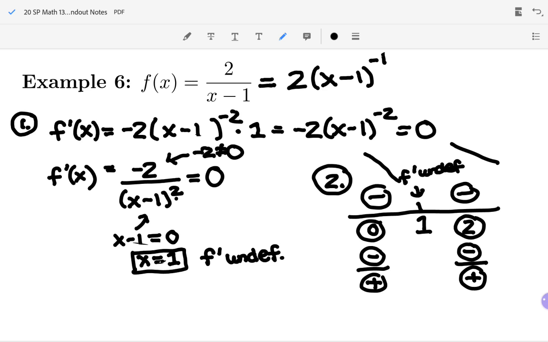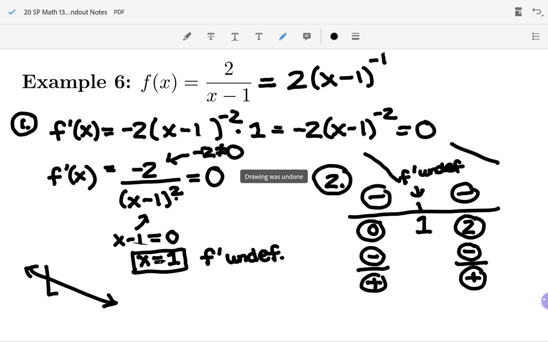So again, you might not know what the graph of this looks like, and that is totally okay. You can plug it into Desmos.com and see what it looks like. If you want a visual, that's totally fine. But if something's always decreasing, let's draw a very easy example of something that's always decreasing. Let's just make it as simple as a line. It doesn't have any relative max or min, because there's no sign change and there's no absolute max or min unless you're on an interval. An interval would give us an absolute max and an absolute min, but this one isn't on an interval.